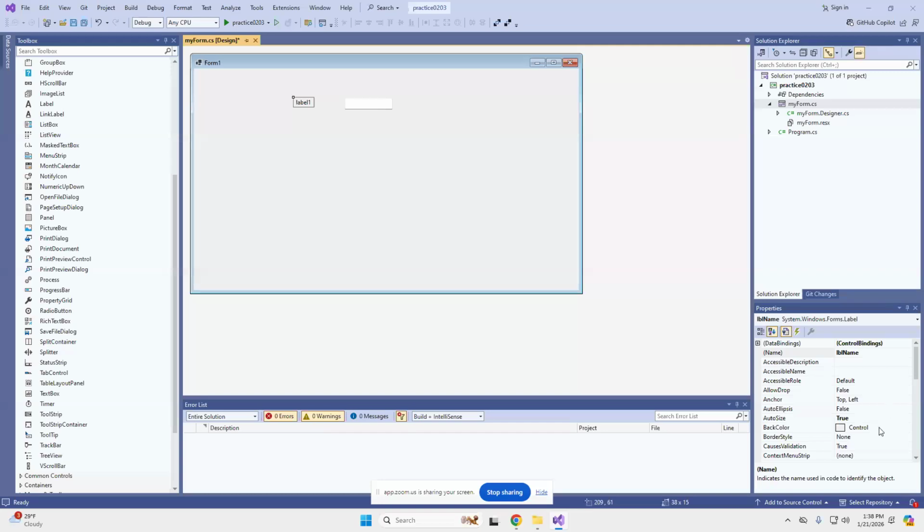And then we're going to name this name. So we got to go down to the text where it says label 1, and we're going to make it capital NAME, and usually we use a colon. Okay, that's kind of a standard.